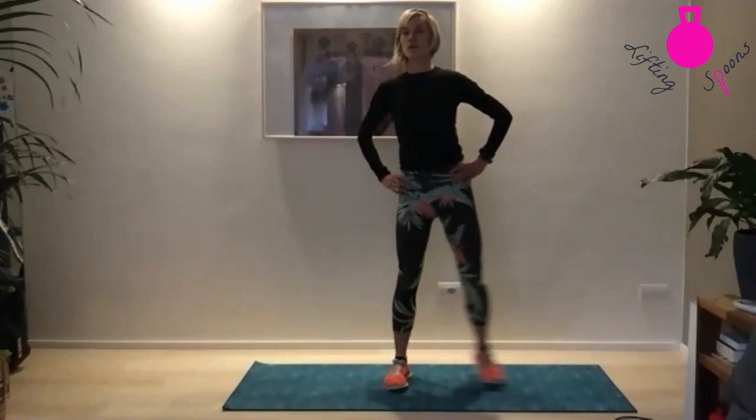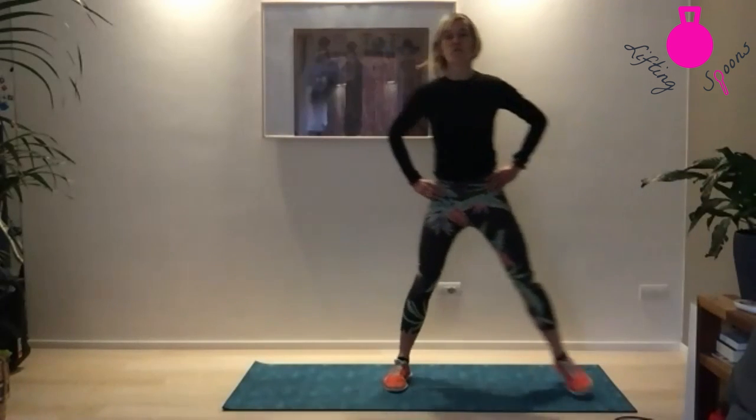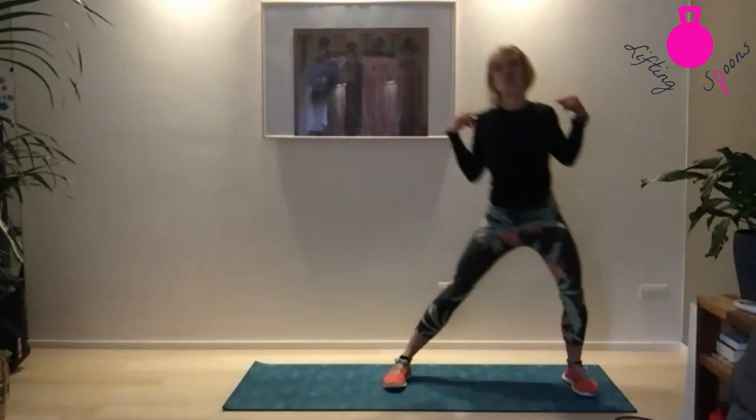Four, five, six. Keep the chest open, shoulders to the back.